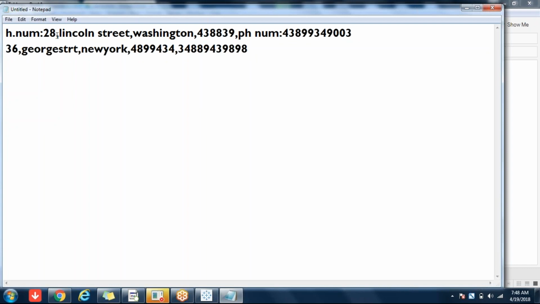But regex can identify that character. String functions, like left, depend on length. But regular expressions will not depend on length. It will go to the end of the string, however long it might be. It will search the complete thing.